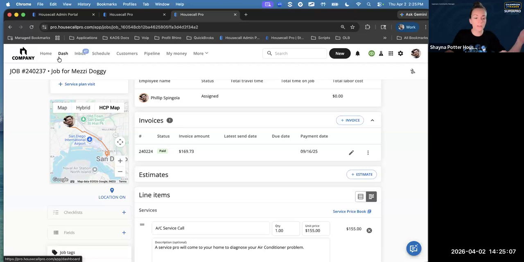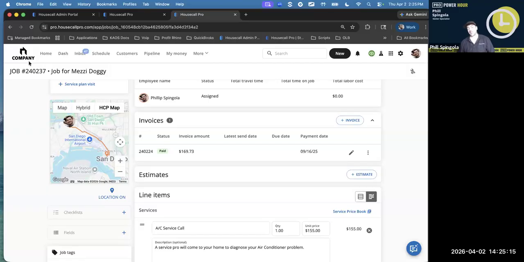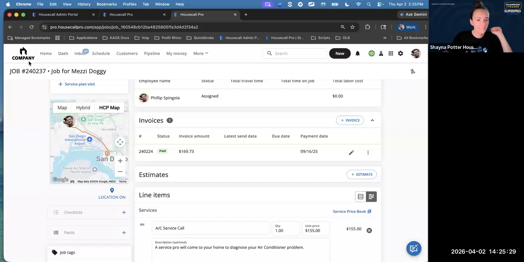So you don't have to worry about it being plucked out of your account randomly. That's not going to happen, as far as we know currently. At least I was always told, if you were with us long enough and had the dash and you like the dash, you can keep the dash. But if you are a newer account, you just get the new home screen. Yes.